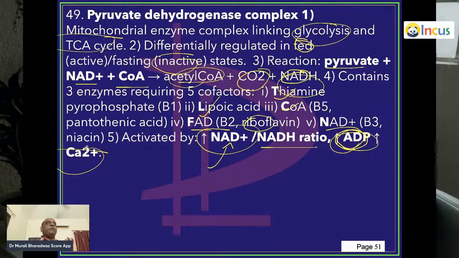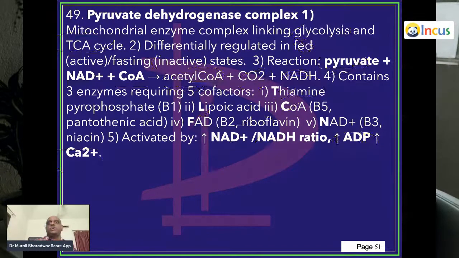So don't forget one important point: the pyruvate dehydrogenase complex is not cytosolic, it is mitochondrial, whereas pyruvate is produced in glycolysis, which is cytosolic. The pyruvate dehydrogenase converts pyruvate into acetyl-CoA. But acetyl-CoA is once more used by the citric acid cycle, which is inside the mitochondria. So that compartmentation, which biochemical reactions occur in mitochondria and which occur in cytoplasm, oh my God, that is the most important MCQ which you should not forget, doctor.